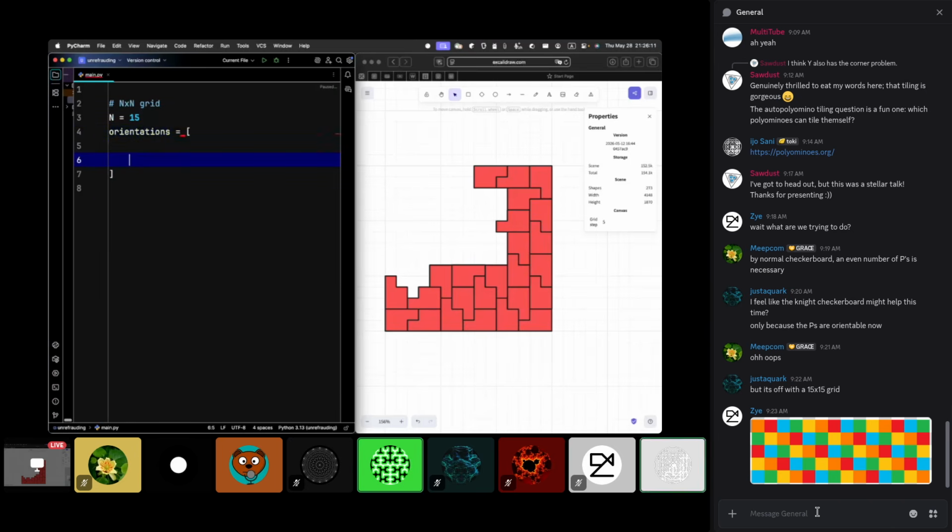You know, you can do 7 times 15, right? What do you mean? With this shape, you can do a rectangle of 7 times 15. Wait, how? I'll try to take a screenshot. Okay, do try that.